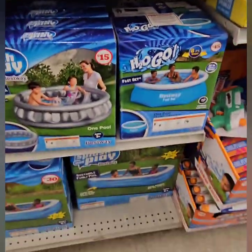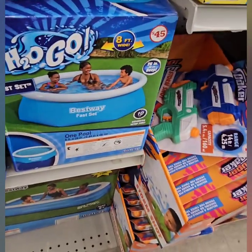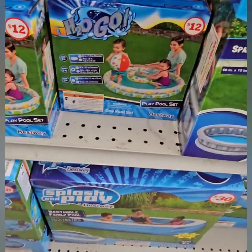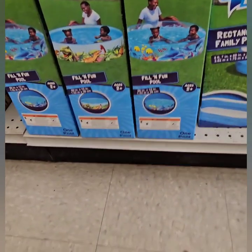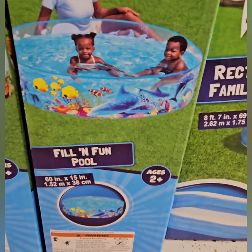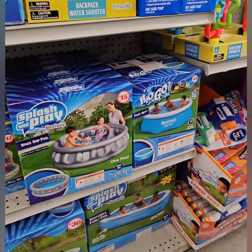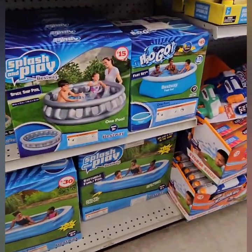They have this huge 8-foot pool for $45 — that is a super great deal. They also have a spaceship pool for $15 for the kids, and one for the little ones at $12. Then there's one at $18 that is 60 inches by 15 with the dinosaur print, and a regular print one, and then this huge one at 8 feet by 7 feet for $30. So they have something for all kids of all ages, something for everyone's budget, ranging from $12 all the way up to $45 — definitely don't miss out on these goodies.